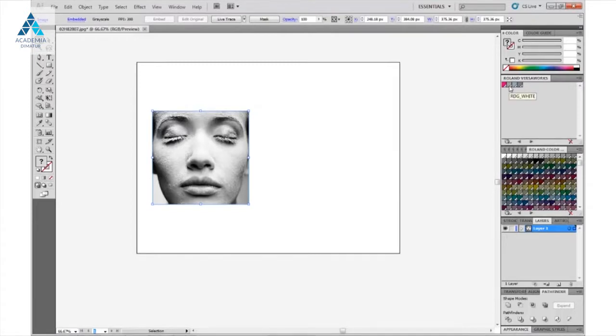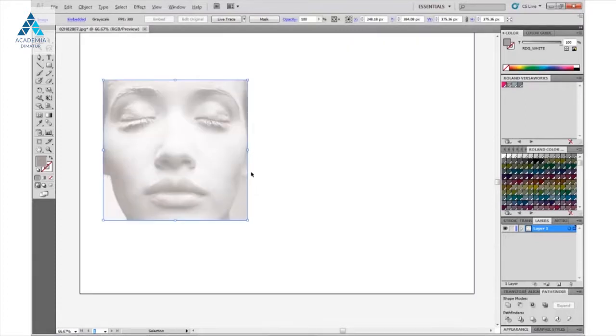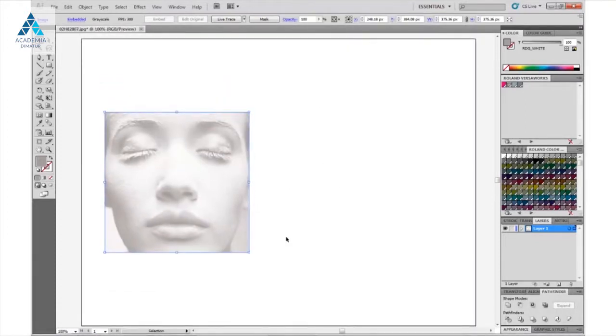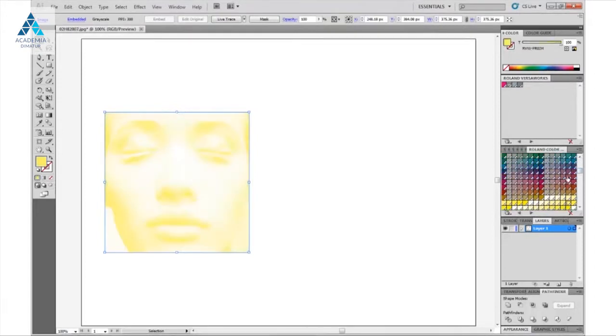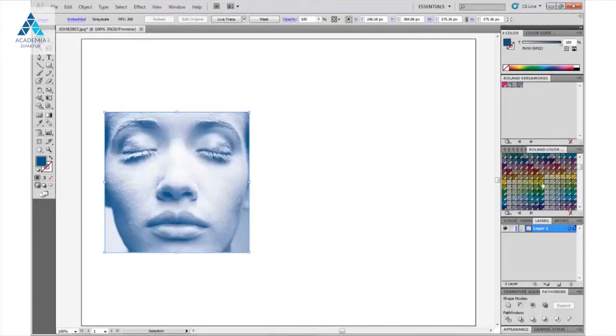If I choose RGB white, you can see that the image will change. Gloss, or the metallic silver for the image. Choosing one of these will simply mean that we have this photo data as a spot color. Just zoomed in a little bit here. We could also choose one of the Roland color system library colors, so one of our spot colors. I'm going to choose the white spot color for this example today though. Now that I've selected the RGB white, over on the left hand side here, you can see the fill color in the swatches.